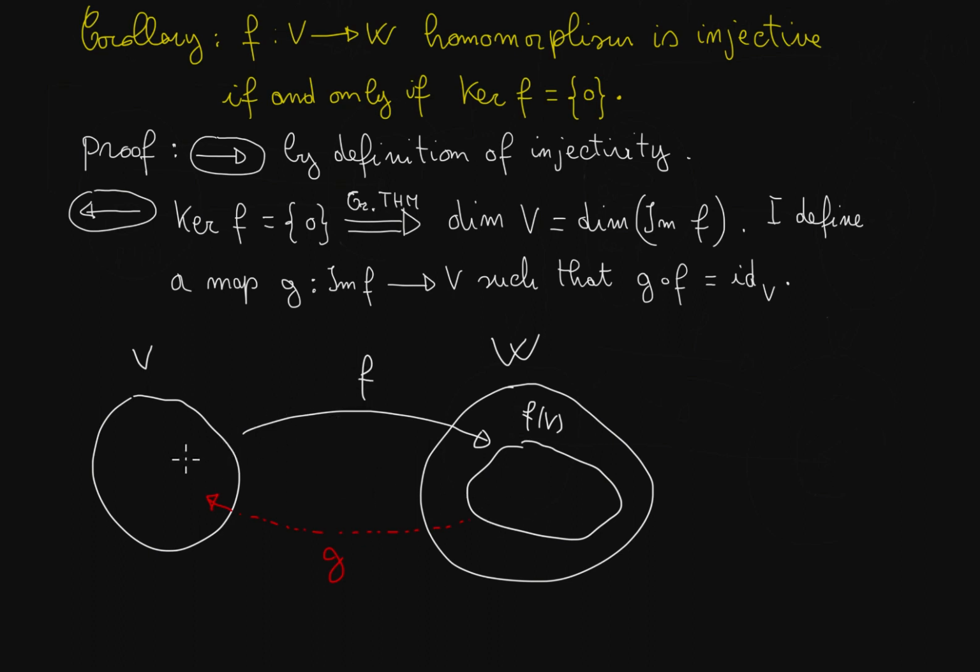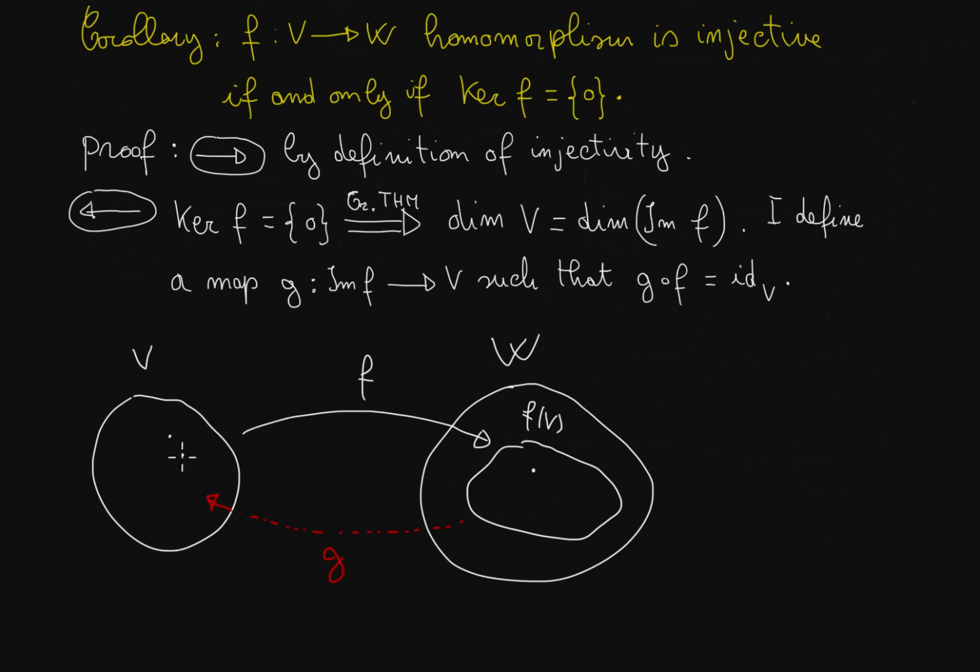Let's assume that f is not injective, under the assumption of the existence of g with this property. Then what happens? If I start with two different elements in the domain V and apply first f and then g to these two elements, I will be getting again these two different elements, because g composed with f is the identity of V. If by any chance f sends these two elements to a unique element in its image, then g cannot send this unique element to two different elements. G is a map, so by definition of function it cannot send a unique element to two different elements. G must be sending this unique element to some unique element of V, contradicting the fact that g composed with f is the identity.